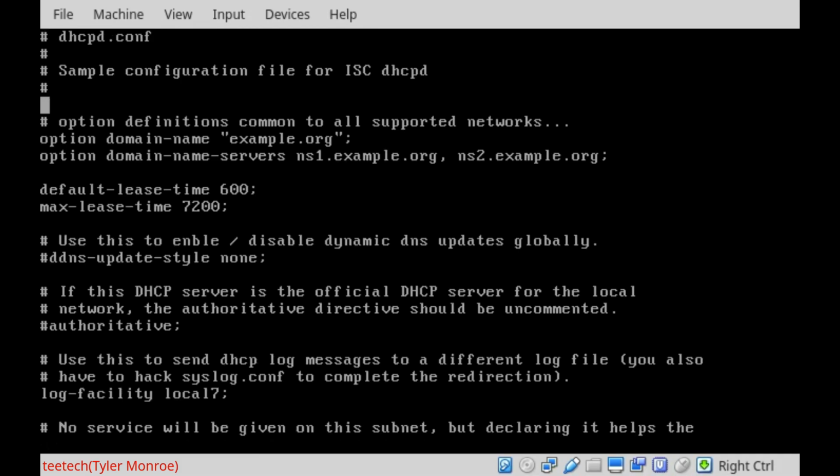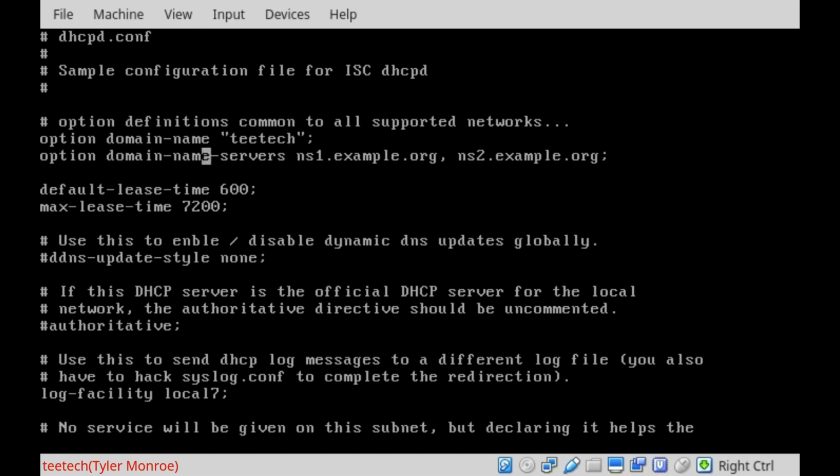And now, first thing we're going to do is change the domain name. This is the domain name for the local subnet. So what we're going to do is change it to TTEC in this case. Just as long as it's something you know what it is and it's valid in your environment, it will work fine.